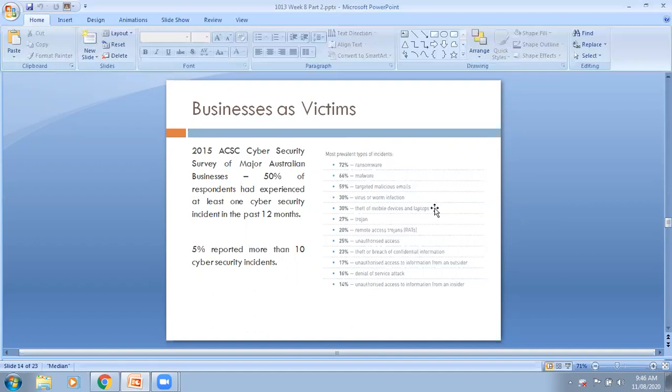I often think with my mobile, not with my laptop, but with my mobile, that I should take my thumbprint off and just have a passcode, because then if it's stolen and I'm with it, they can't use my thumb to open it. And all the other things that are there that you can see. There are usually lots of victims who are repeat victims, and that's not unusual too.